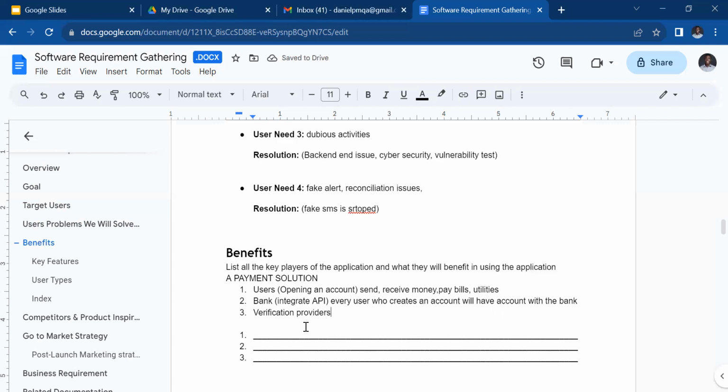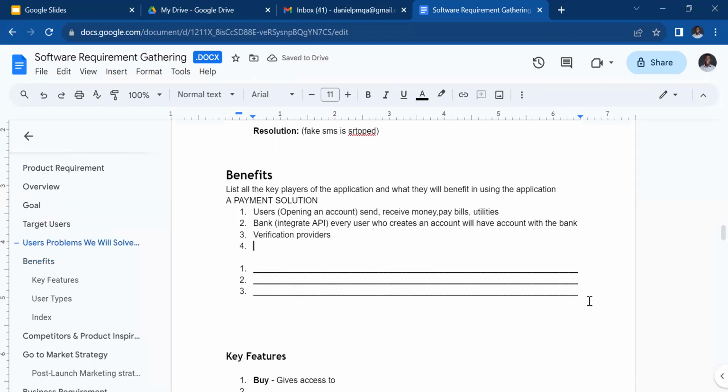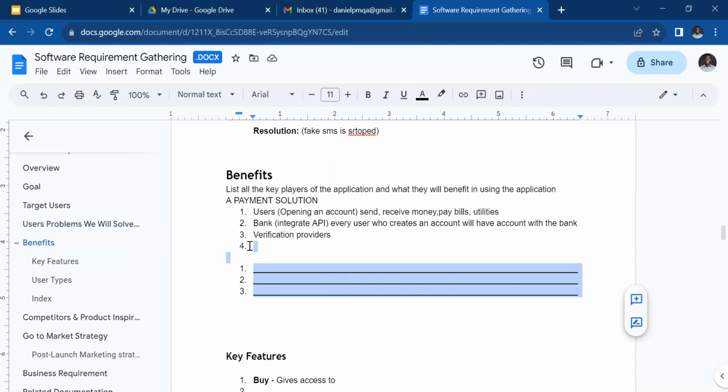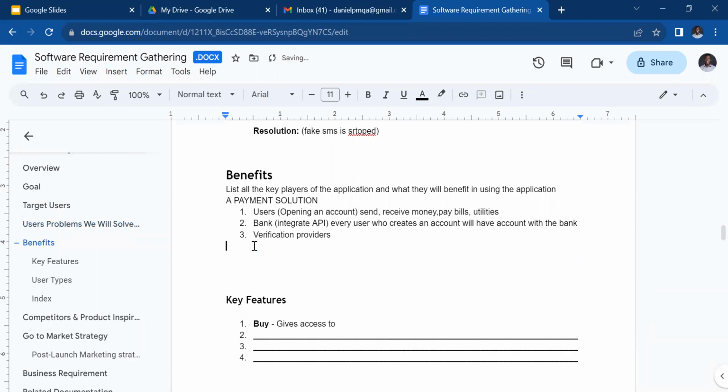So we also integrate their APIs and so on. So these are a few of the users, but basically the users of this application are different.